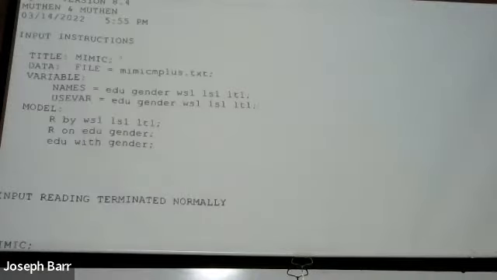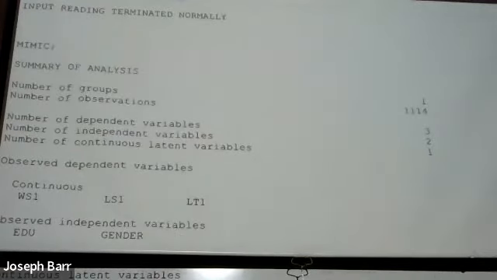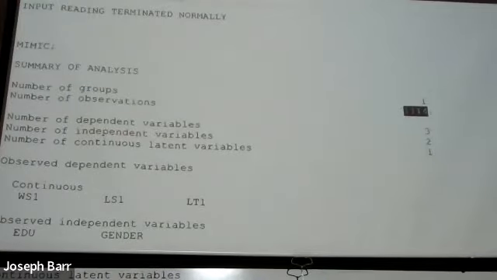Again, let me make it larger. Okay, that's the beginning part of the output. It shows the input syntax, the title, and the data part. Number of groups 1, number of observations 1,114.